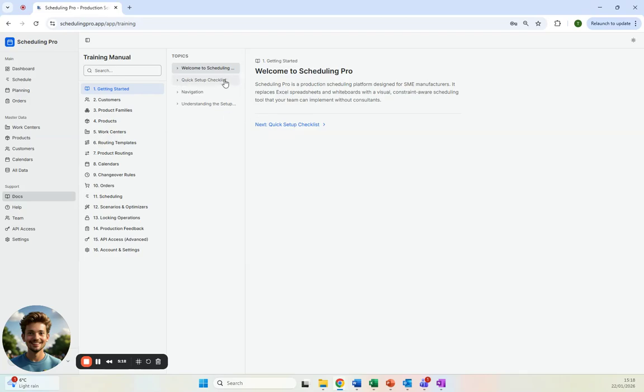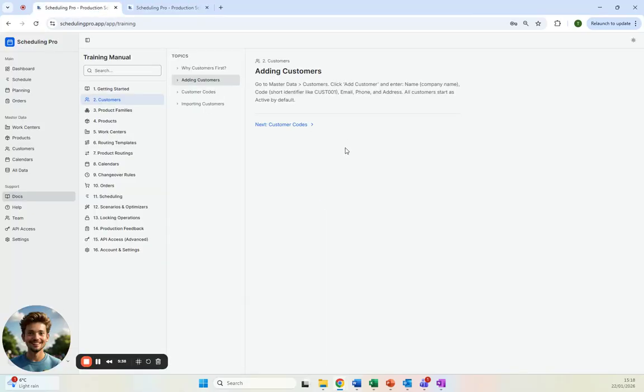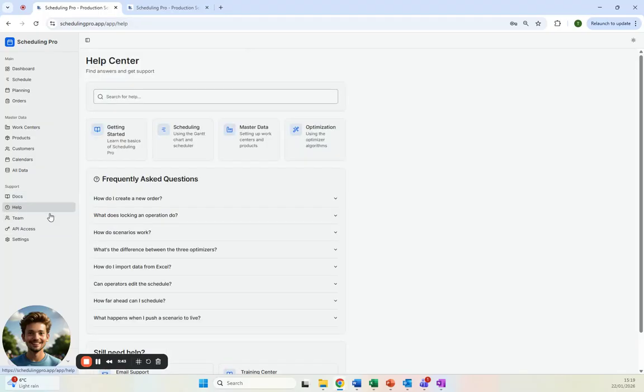We have some quick setup checklists, which you'll see on the main dashboard when you join. Then we go into our customers, and it'll give you a reason for why doing it. We hit next, tells you how to do it. Have this open on a separate window. So if we just do this, for instance, open a separate window, have that there, and we can work through these steps one by one.